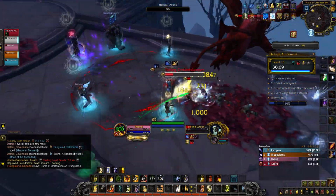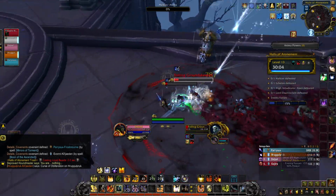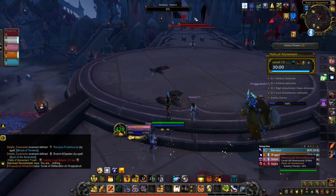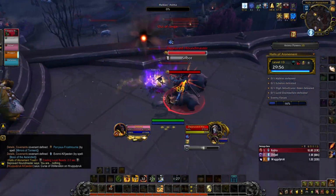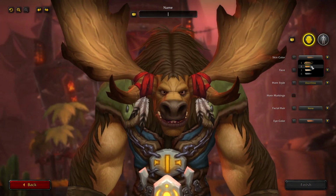of customizing that character for 9.1.5, they were able to push a lot of cool ideas for what they could introduce for Highmountain. But besides that, I also want to take a look at an update that the Void Elves have gotten more hair options, and also Lightforged Paladins. Not a customization option, but I guess it is customizable because it is different than other Paladins of other races. So let's first dive into the Highmountain updates.